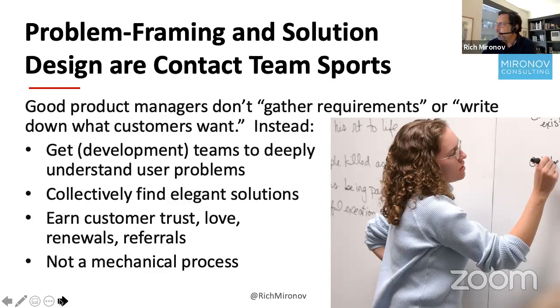I believe the good product managers don't, and I put it in quotes, gather requirements as if they're fruit on the tree and we go out in the orchard and we pluck requirements off the trees. I observe that almost all customers misstate their problems. They offer us solutions instead of problems. They don't know our architectures. They forget that adding 57 new features to a product makes it harder to use. I think we have to unpack stuff. We have to figure out what customers really want instead of what customers say they want. And most importantly, instead of what sales reps tell us customers say they want, right?